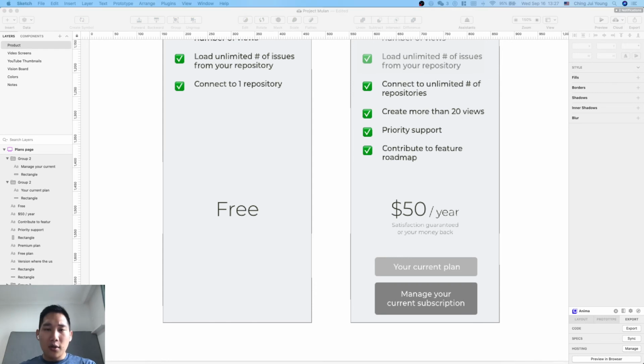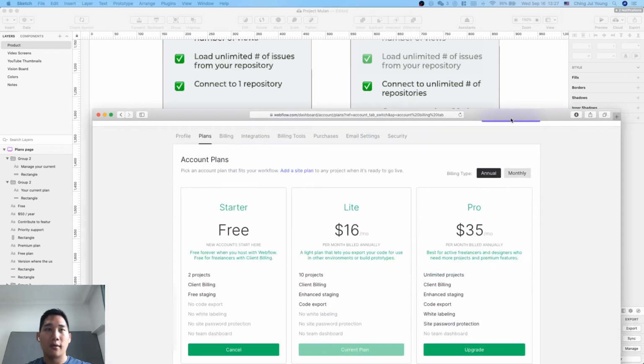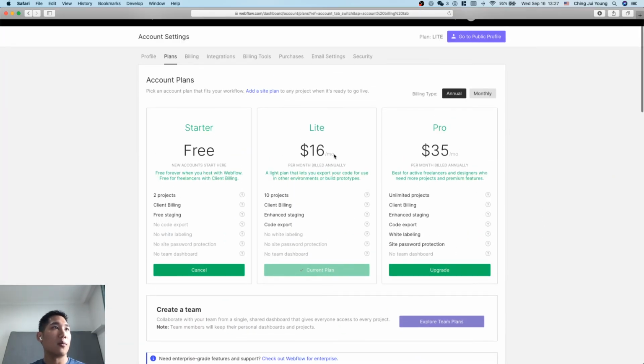Okay, I'm going to go to another SaaS website. I know they have multiple plans, and I'm currently subscribed to the premium plan. They also have a free plan, and I'm going to see how they designed theirs. Let me just pull it up on another screen first. This is on Webflow, actually. Account settings, billing, plans. Here we go. Okay, so this is how they do it here. I'm currently subscribed to their light plan, current plan.